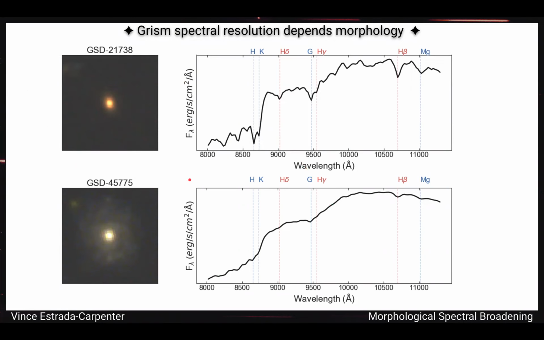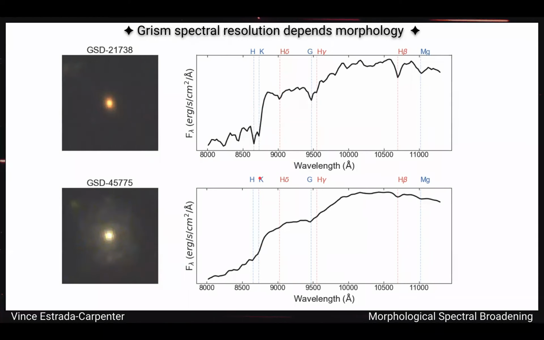As a result, when you look at the 1D spectra, you get the highest resolution when you're looking at really nice, compact, spheroidal galaxies. But when you look at more extended galaxies, because you're stamping down the image of the galaxy, light from one wavelength will bleed over into the other, broadening the features and smoothing things over. Here, I simulated both of these galaxies with the exact same SED, and this is what it would look like for each of these galaxies. So you can see there's a big difference.